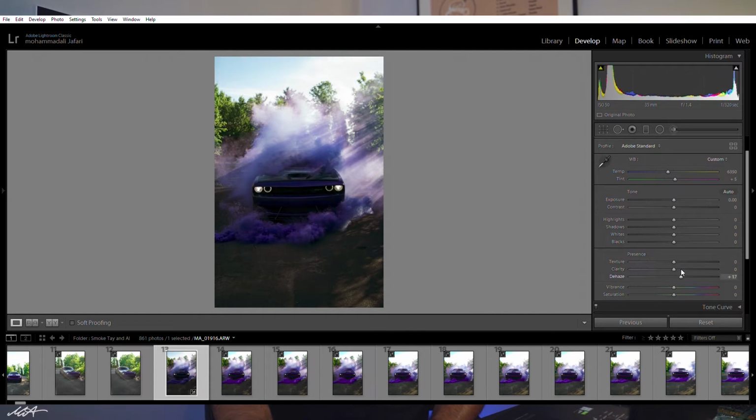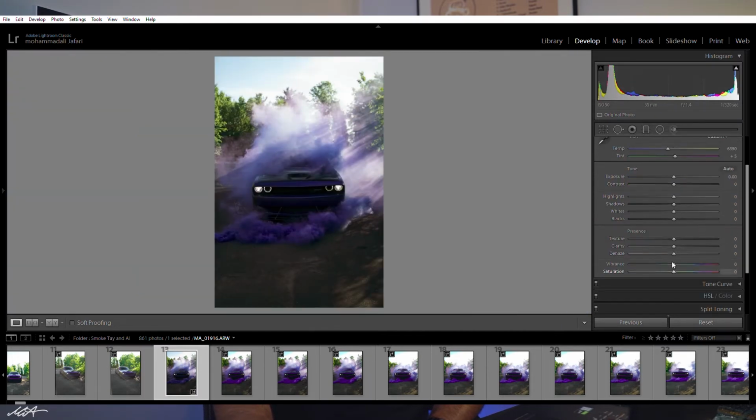And the dehaze. Dehaze is really nice because when you have a photo like this, you can dehaze it and bring back more details that you've lost due to all this smoke, for example. Would you look at those light beams right here? And then the vibrance and the saturation. These two work with the colors. You don't want to overdo it, bring the whole thing down and take this all the way up. You just don't want to do extra.